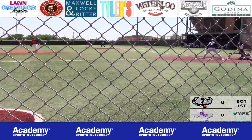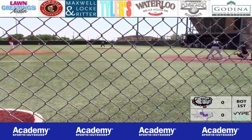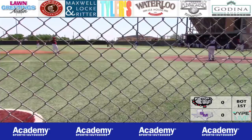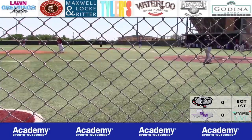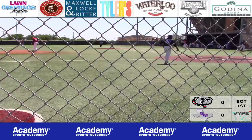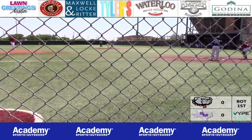As that one gets called for ball three, count goes 3-1 here for Colopy. It's three balls, one strike, and two outs, no runners on with Selvin Anderson up to the plate for the Rattlers. As Colopy gets set, here's a 3-1. A swing and a high fly ball. Starkey's trying to get underneath it, and it's going to barely make it over the fence there. That'll be strike two. Count goes full now, 3-2. Whatever's going to happen is going to go all the way. So three balls, two strikes, two outs, and no runners on.